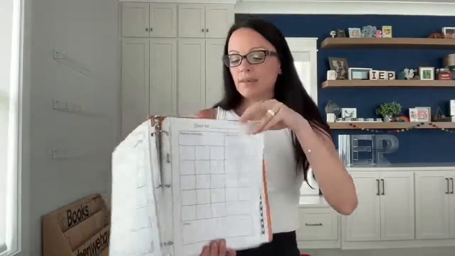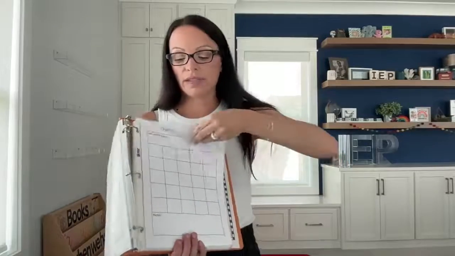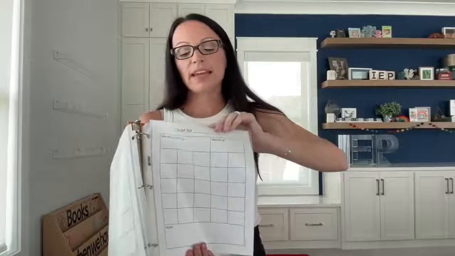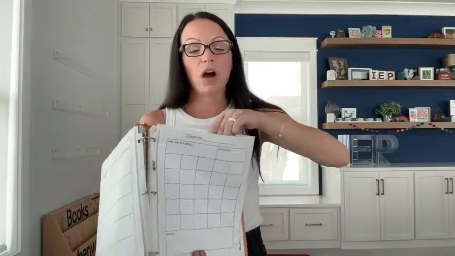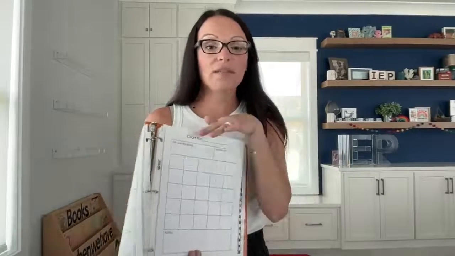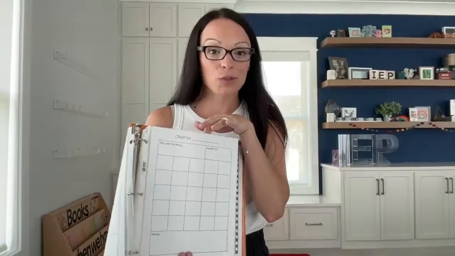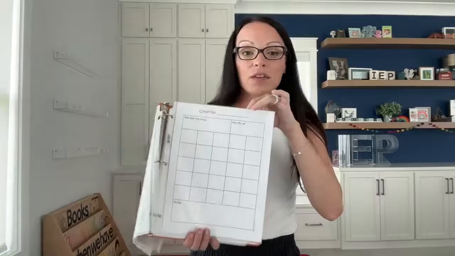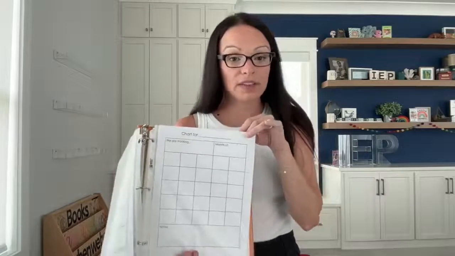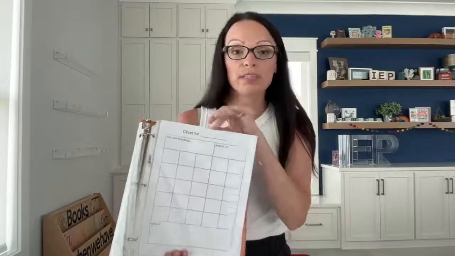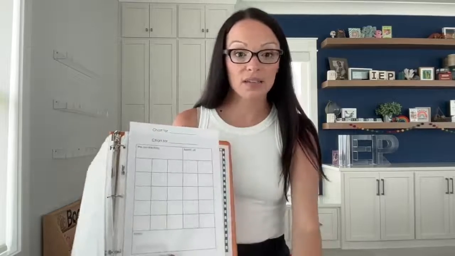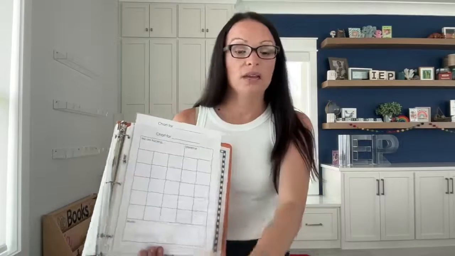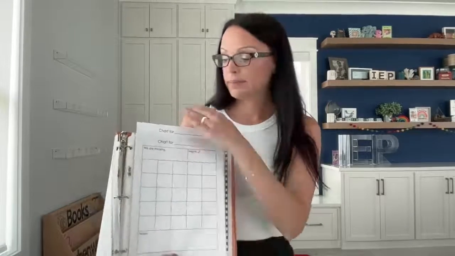Now, because I have a lot of copies of this one in here, let's say I get down to the very last copy. On that last page in here, I will have a sticky note that says original copy, do not use. When you get to that page in this binder, that means either don't forget to go make a copy of this because we're out, or will you please put this on my desk with the Post-it note on it so that I know that I need to go make copies.